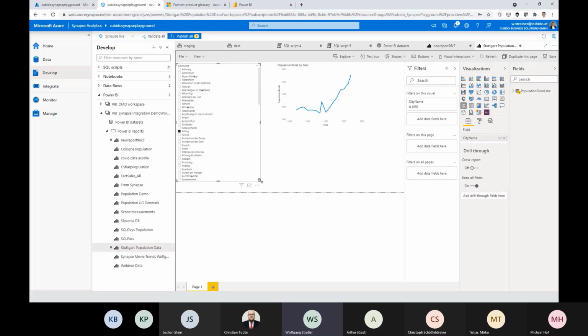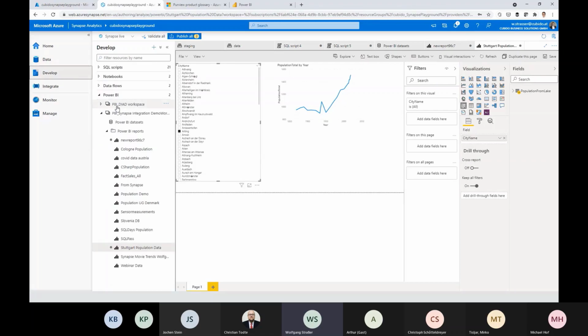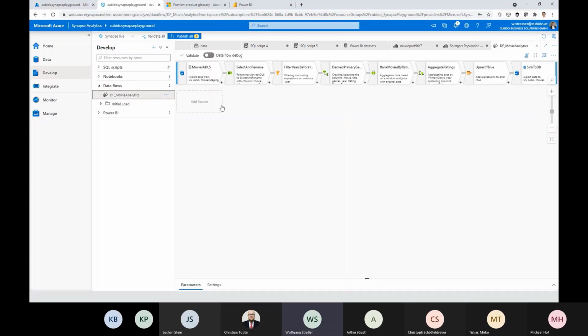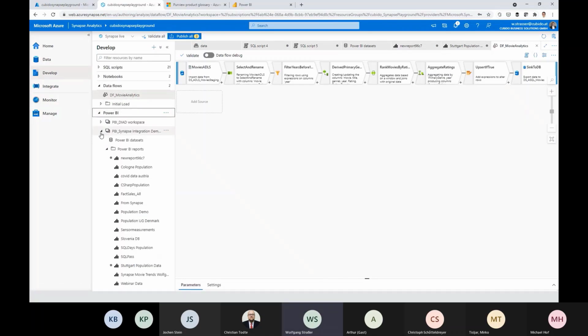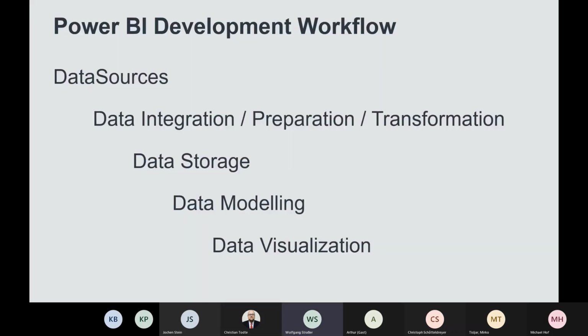So that is the overall story from getting data into your Synapse environment, storing the data in the data lake, creating a logical layer in my demo in the serverless pool. But also what you can do is load the data in a dedicated pool, do some data preparation in there using stored procedures, for example. If you want to go more into the direction of having a graphical data preparation, mapping data flows is your friend. And at the end, you can move to Power BI and directly connect your Power BI datasets to data in your Synapse Analytics workspace. And with that, that was the demo, the short walkthrough into the Synapse Analytics world.